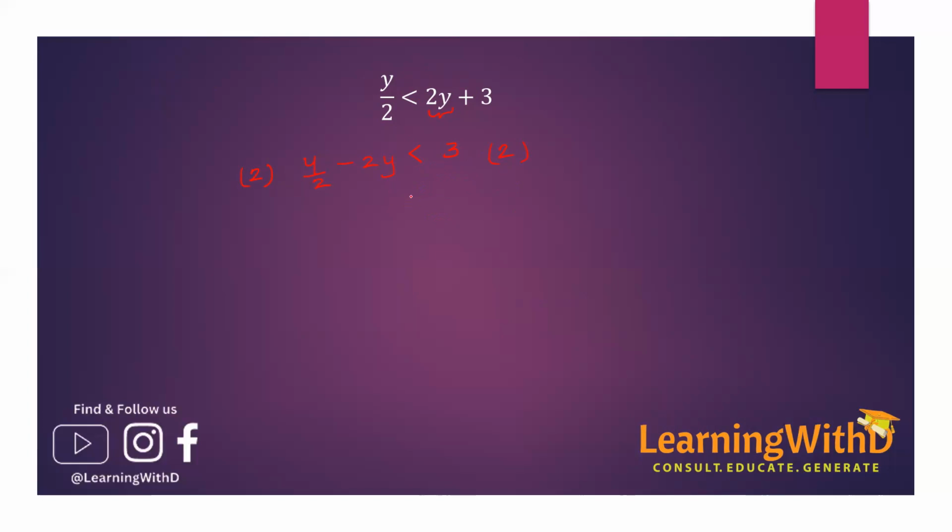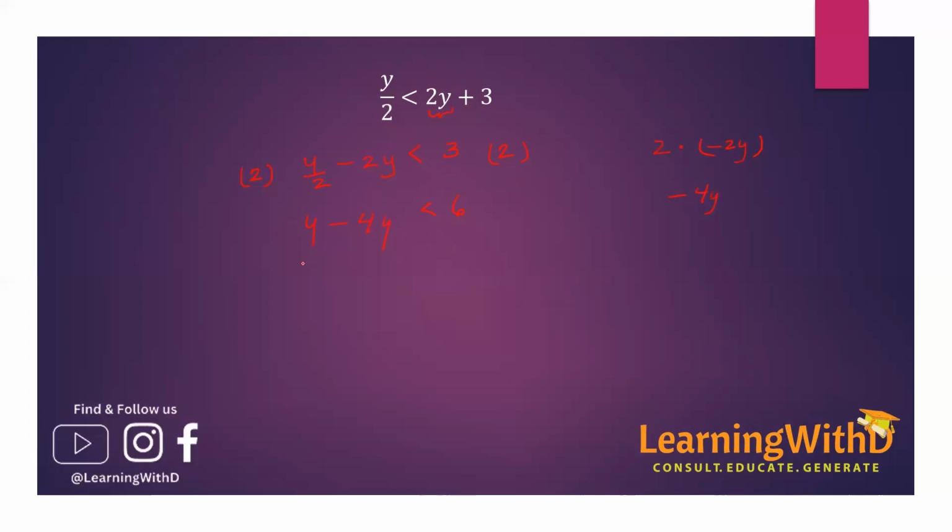Okay. So what I know so far is that on the right-hand side, I'm going to have 6. I also know that when I multiply 2 by y over 2, I'm going to be left with just y because the 2's will cancel. That's why I did it, to get rid of the fraction. But remember, I can't forget, this 2 has been multiplied also by this minus 2y. And that's going to give me minus 4y. Okay, so I'm doing 2 multiplied by a minus 2y. And that gives me minus 4y. So that's what's going on here.